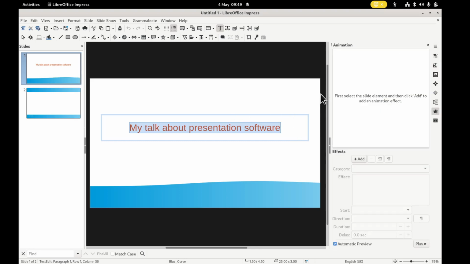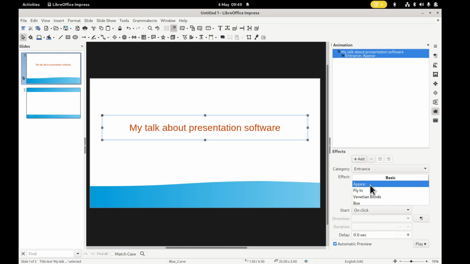Now let's do an animation. Let's say, for example, I want this to appear from fading. If I do that, I just select the object, the text box, and I say add, and then you need to say it is an entrance, and then we do fade in. Now I need to scroll down and search. In WPS Office they have sort of an easy overview. So let's say I do fade in.